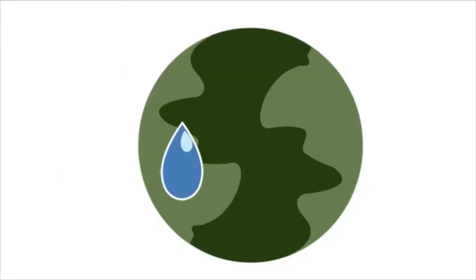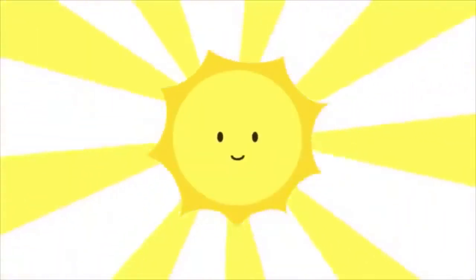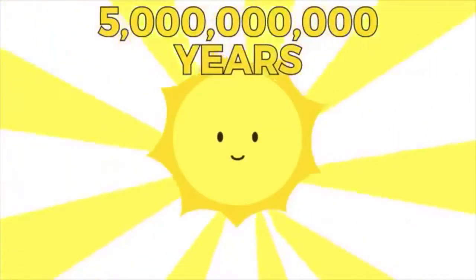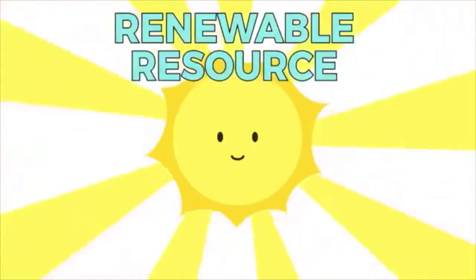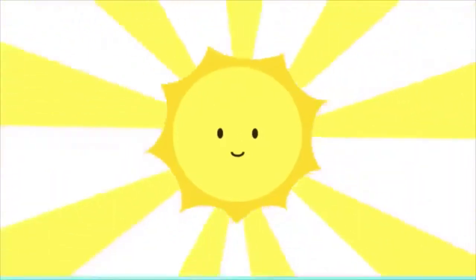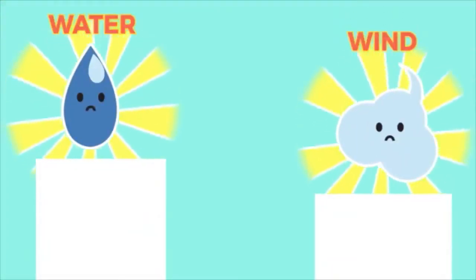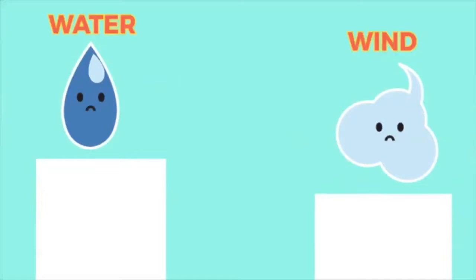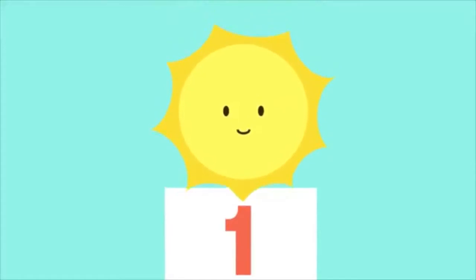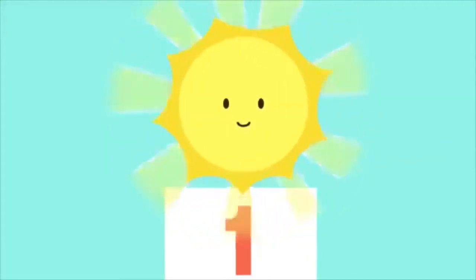The sun's energy, on the other hand, will not run out for the next 5 billion years. That makes it a renewable resource. Other renewable resources, like wind and water, can also provide us with energy. But even all the energy we can get from all these sources added together is still less than 1% of the solar energy reaching the Earth. It's clear that the potential of solar energy massively outshines its competitors.